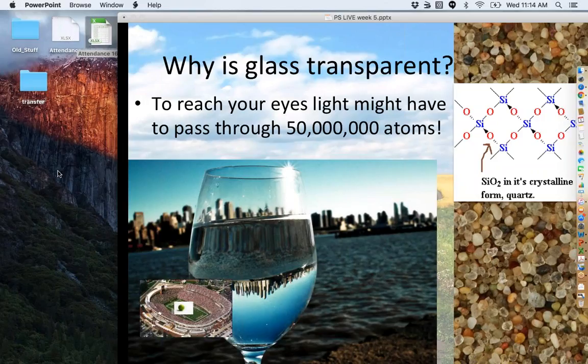Yeah, that's right. We also put some impurities in to make it easier to work with, because quartz tends to just shatter more easily. It's not as malleable. It's harder. You have to get it really hot in order to melt it and shape it, whereas glass, when you have some impurities in it, you don't need to get it so hot.